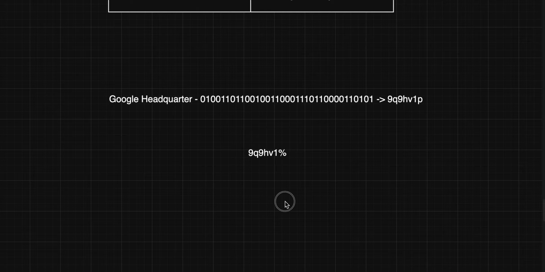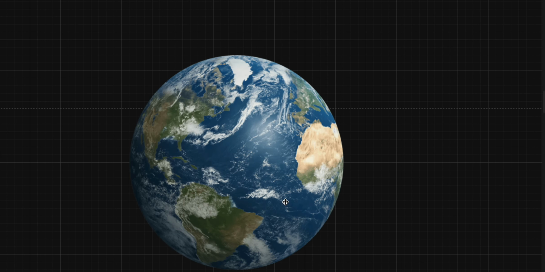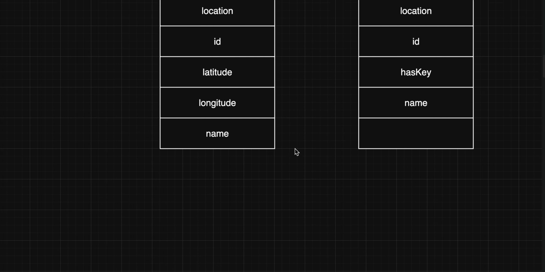Okay, so I think we have covered what geohash is and how it is used. I'll create a video on quad tree also, on how we solve this problem of searching nearby places. Quad tree will help us to know that. Till then, please let me know if you want to see a video on any other topic.